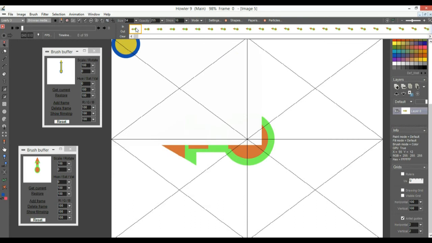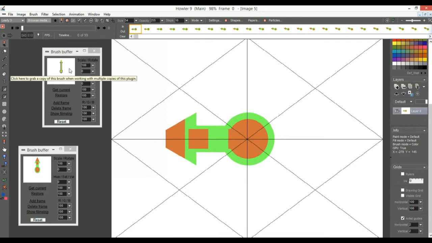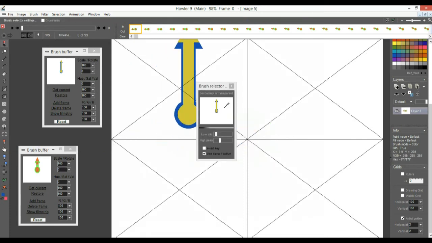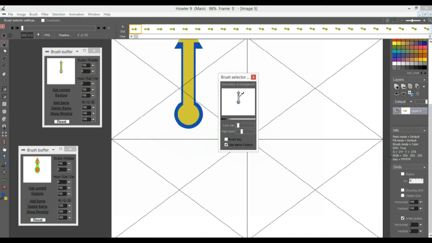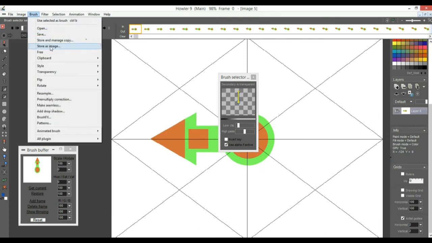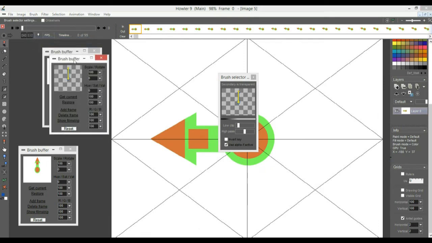But where does it go? The other thing disappears because we actually have an opaque brush. So we need to actually color key to make the white part transparent. Alright, so what we'll do is right click on the custom brush selection tool. That also includes the brush keying option. And with this we can choose what part is opaque or transparent. So we pick the white part with the color picker here, and that turns it transparent. You can adjust a little bit here how much low clip or high clip you want, so you don't get any white fuzzies around it. And make sure you store this brush now, store and manage a copy. And so you have this version that has the transparent background.